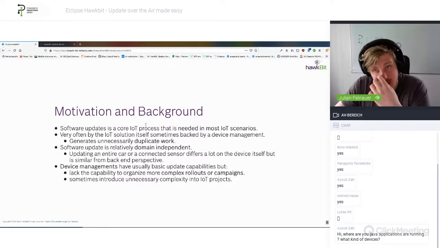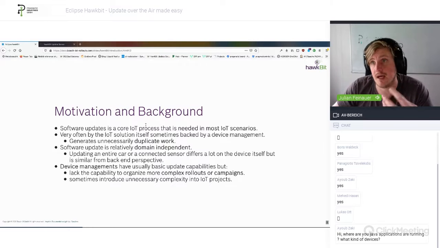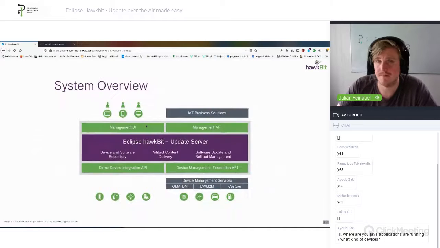And the update, there's a very simple update process, like, okay, everybody does an update, but the update process, especially when many devices are involved, should be done a bit more carefully. And this is what HawkBit will do for you. This is the standard HawkBit overview you may find on the homepage to see how the internal architecture of HawkBit is set up.